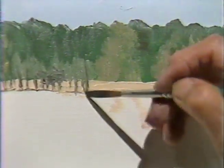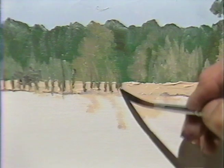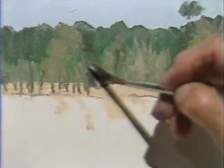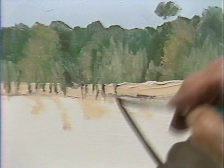To me, that's always rather mysterious and intriguing about landscape painting, how you can give the illusion that something is, with just a very simple technique, drop that meadow clear off into the distance. It's done by observation. When you're sitting out there and you're seeing what's happening, you merely interpret it the way you see it. So here is that nice row of trees with a shiny meadow in the distance.